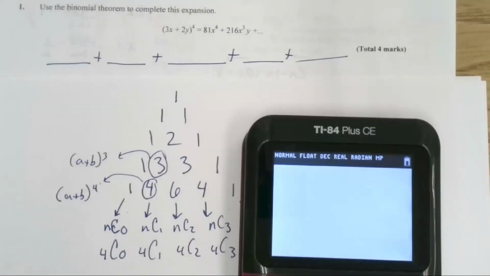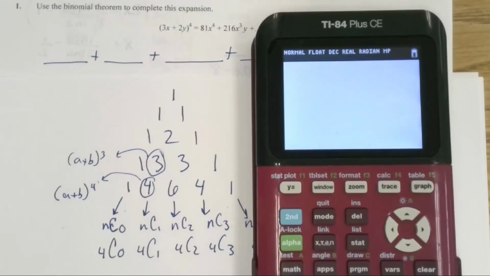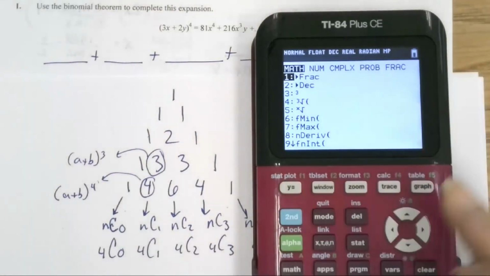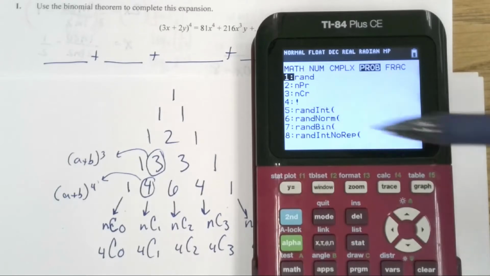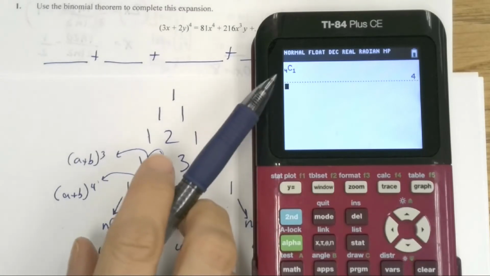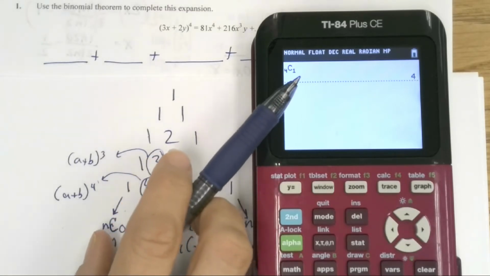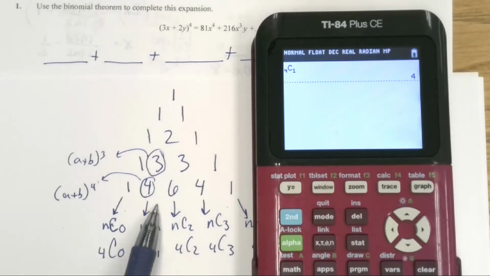Your combination notation can be located in 2 different places. So first place you can find that is your math menu, and you can go over to your probability menu, and you'll see a combination right there on number 3. So you could find it that way. So if we wanted to find 4C1, which means from 4 objects, how many ways can you select one? Our answer is 4. If you wanted to find 4C2, for example, and if you go back to Pascal's triangle, that marries up with what we had in that row.